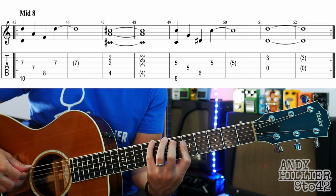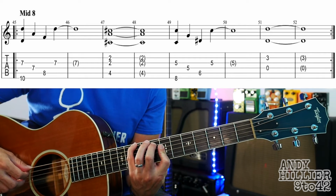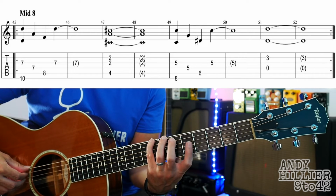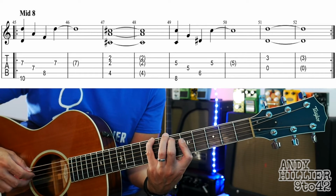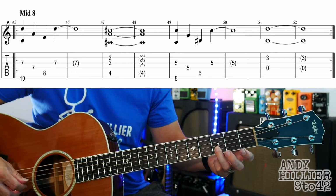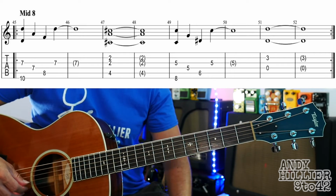And then this next bar is the same thing that we had up here on the 10th fret, but just moved all down 2 frets. So we're going little finger on 8, first finger on 5, second finger on 6, and you've got. And then it just hits this D string and B3 at the same time. So let's try the whole middle 8.